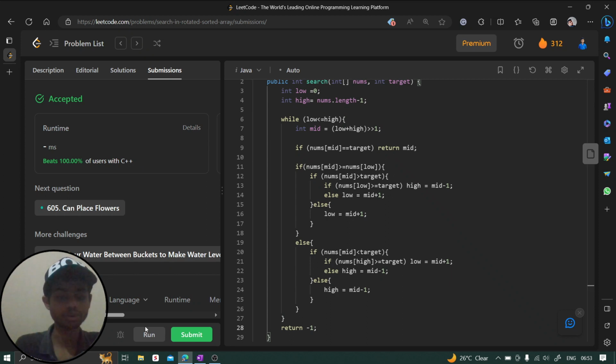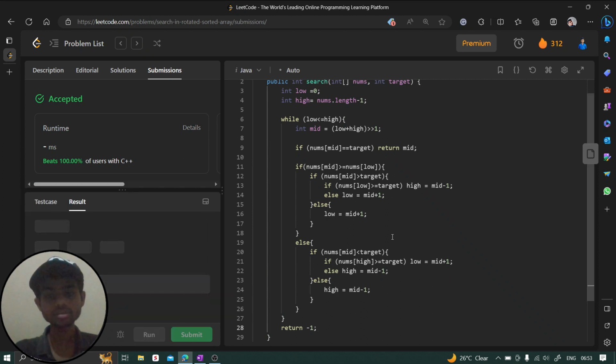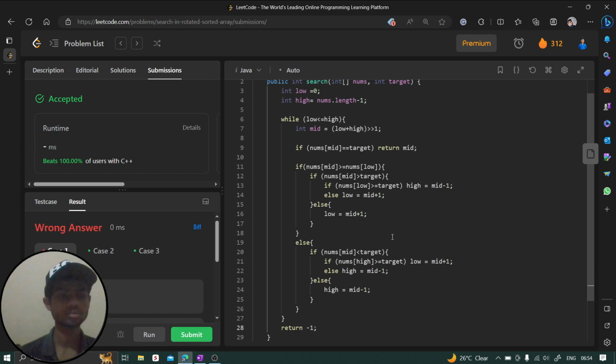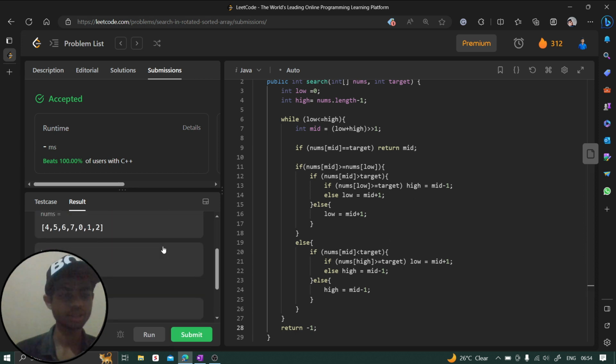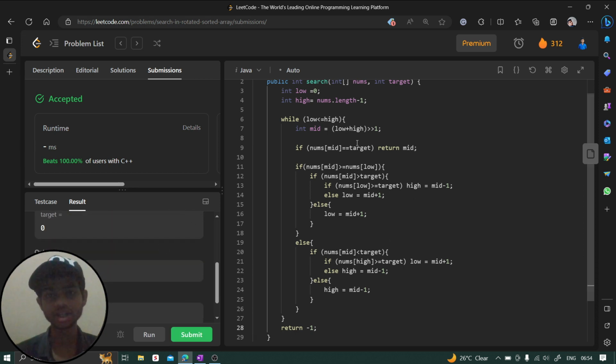Now let's see whether this is working fine or not. So we got an error, right? It's saying minus 1. So we have made some mistake over here. Let's find out what thing we have missed. So if nums of mid is greater than or equal to low, this is in the first quadrant, fine. If nums of mid is greater than target, that means our target is smaller. So it may be the case that it's lying on the left side, so we are going to say fine. Now let's see if nums of low is not greater than, it should be smaller, right? Fine. Now let's see.